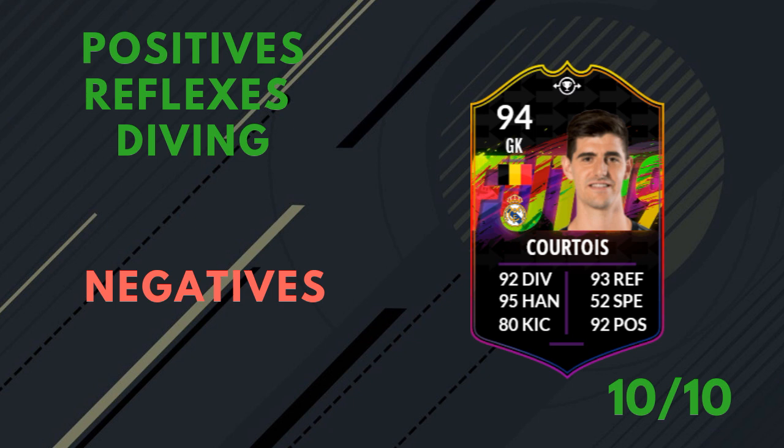Also, his diving, again, fantastic, from a short or long distance, really good diving. You can't really say much more than that, to be quite honest. I also thought his throwing was pretty decent. Not so much kicking wise, but his throwing, which doesn't go down as a goalkeeper stat, was pretty decent. But for the most part, really good solid cards.